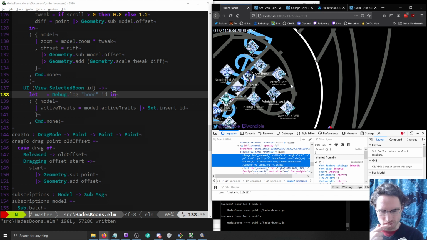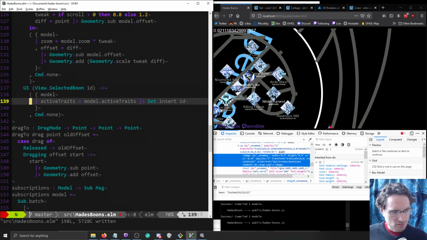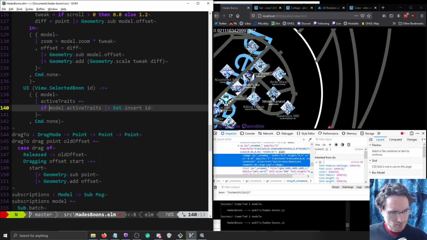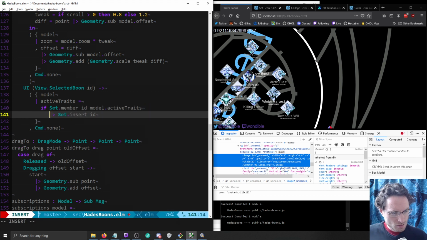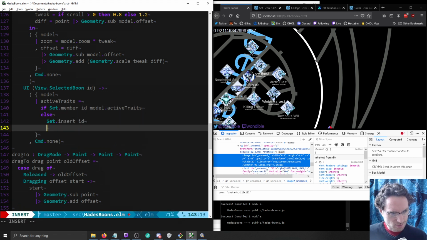It's just a display issue. We can also go ahead and do toggling. So we either have, if it's currently a member, actually this is the else now. No end.